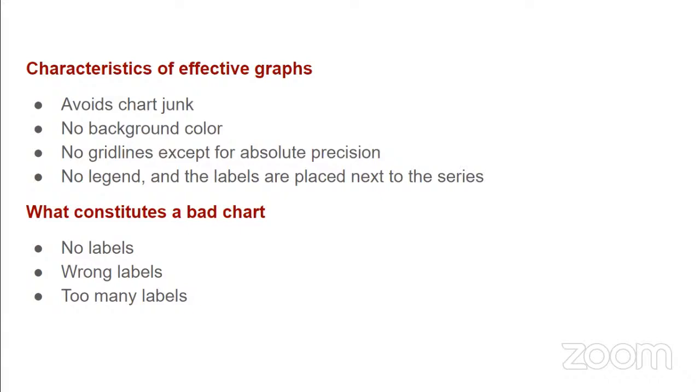Another characteristic of a bad chart is wrong labels. If your title says a third of high income countries have this amount of life expectation, and you use something like a pie chart displaying, let's say, half, that is not a good chart. The consistency has to be there between the labels, the legends if you include them, and the actual visualization that you are using. And of course, too many labels are also not good, because they create a distraction and make it hard for the audience to understand the message that you want to communicate.